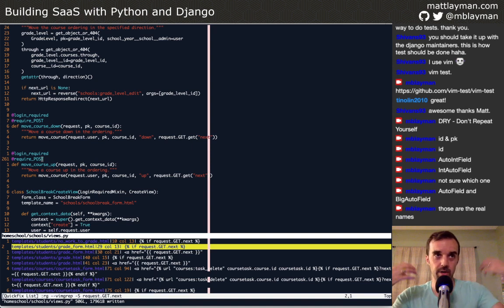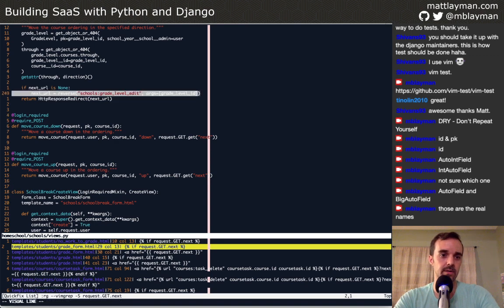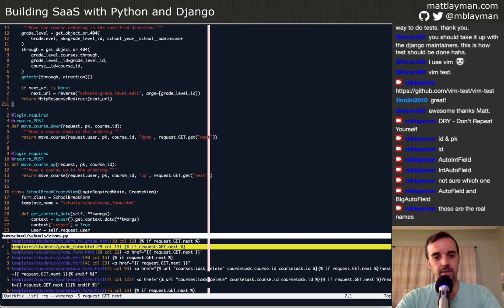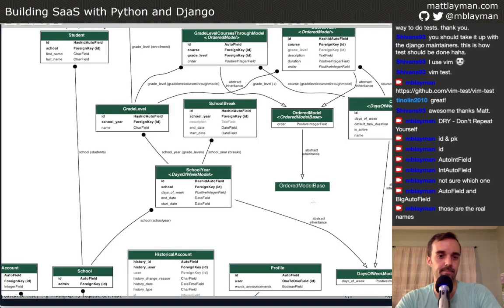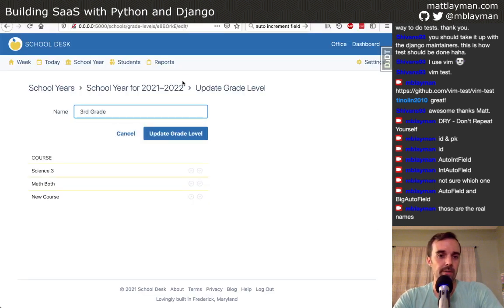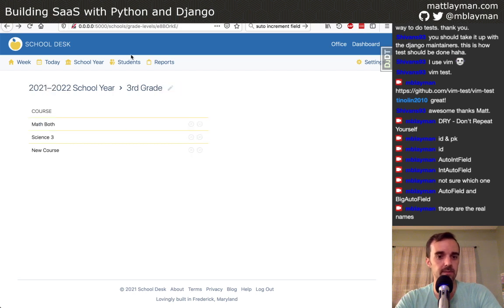So now what's happening is it's going to try and pull out of the query string if there is a next parameter, and then use that as the redirect location. And since the template is populating that with the URL, that should all work appropriately. Now it's not tested, and that line of code might be executing by the test, but we need a test for this, which I can do later. So if we return back to, man, how do I keep getting, oh, it's because the logic was wrong. We're going to go back to this page, and I'm going to refresh this.